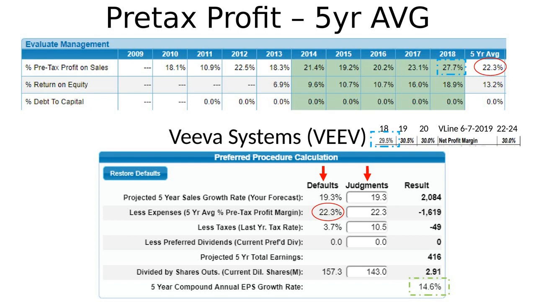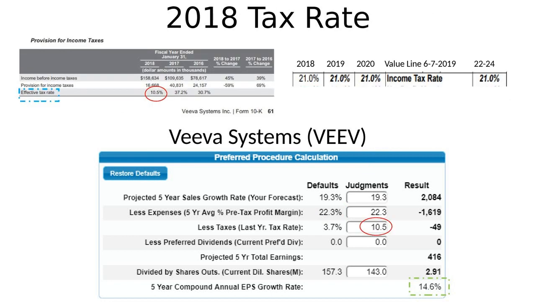Okay, so I snipped here the evaluate management 22.3%. Last year it was 27.7. So that's how it came up with the 22.3. The defaults and then the judgments, you can see it's how it calculated 14.6%, right? Okay, so now you go into the annual report and you find out what the effective tax rate was, and it was 10.5% in 2018.